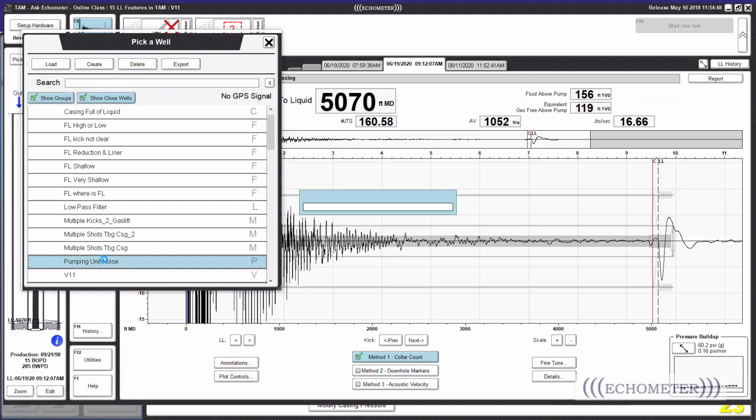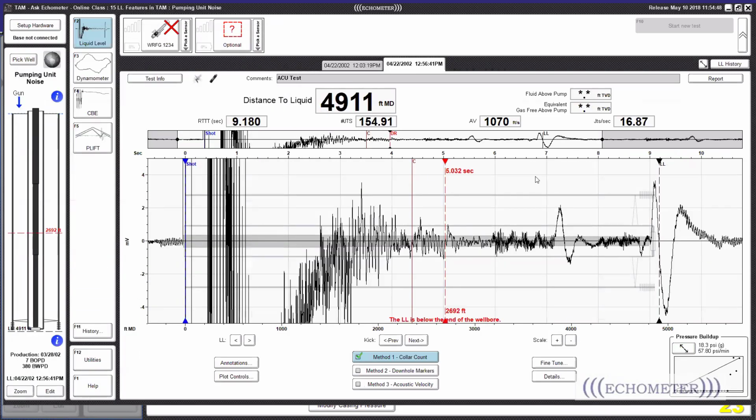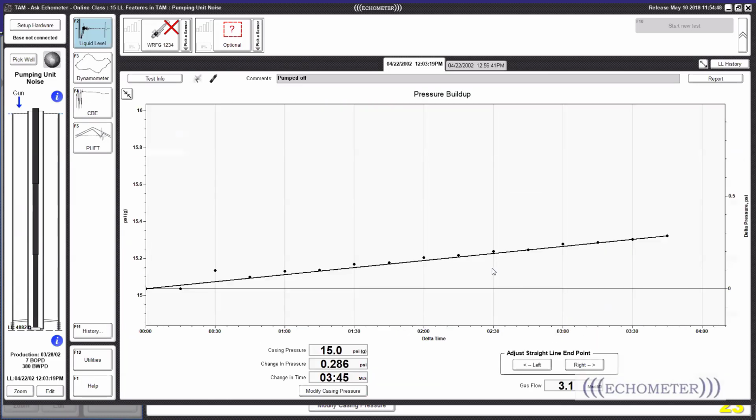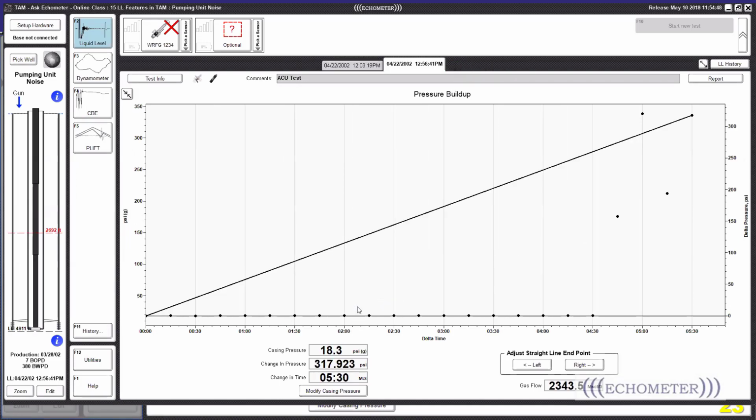Some examples we can bring here, even when you collect the data: I'm going to pick a pumping unit noise. This is a good example, and we're not discussing the fluid level now, but let's focus on the acoustic trace. If I click on the expand button at the pressure buildup, we will see a straight line that is good enough. This is a very representative shot, and we have 3.5 minutes of data here. But if we look at the next shot, we'll see something really different. We have a very flat line, and then suddenly the pressure points go all over the place. That's normal when people shoot the fluid level and record the data, but then during the pressure buildup, they disconnect the cables.